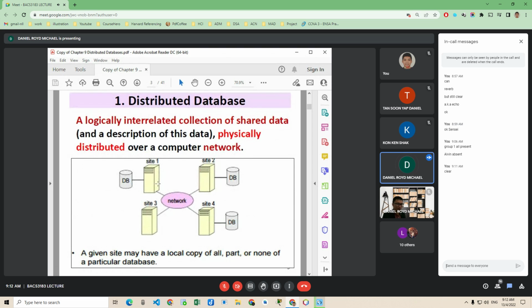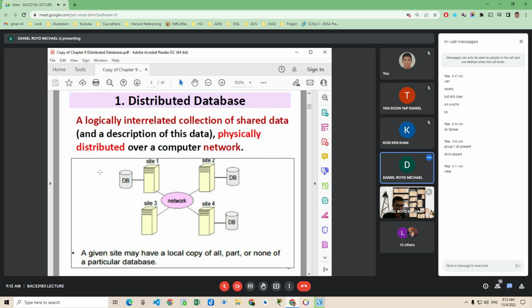Distributed database: a logically interrelated collection of shared data, and a description of this data, physically distributed over a computer network.